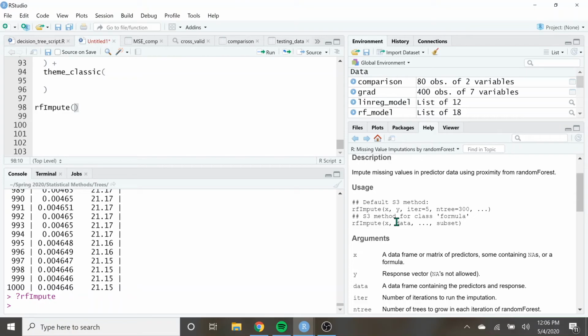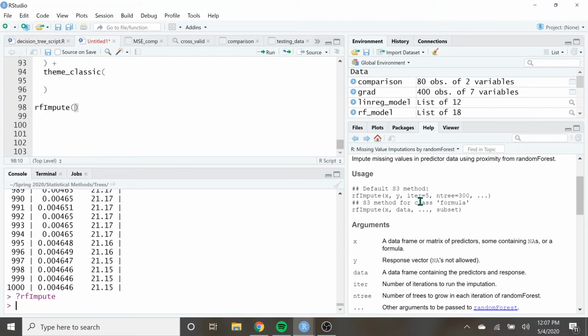If they're continuous, or even just integers, you can run a random forest imputation on that column, and it will replace the missing value based on a random forest regression or decision tree regression, which is super cool. You can use this function to do it.